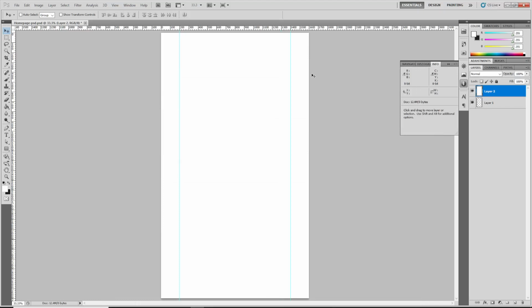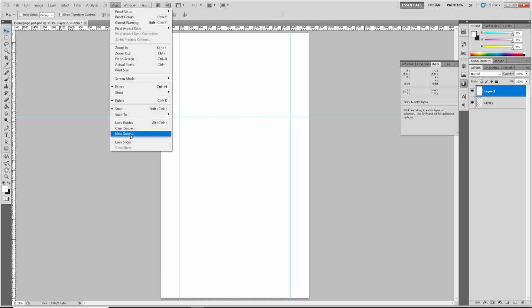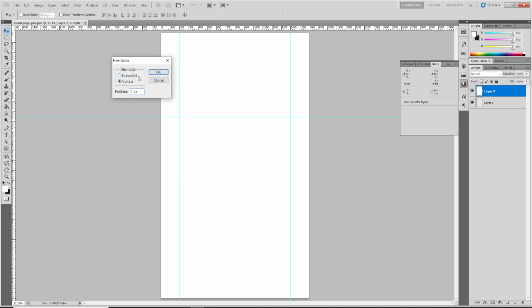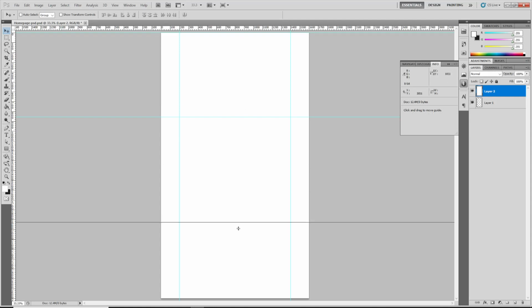On both sides I'm leaving 200. And now I need some horizontal grid, dividing this whole section into 3 parts, and a few more parts.